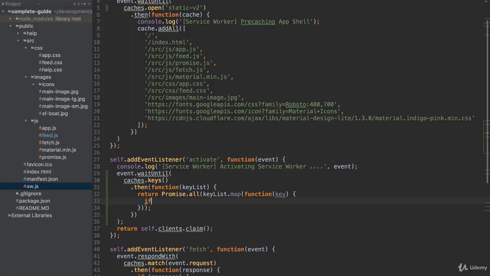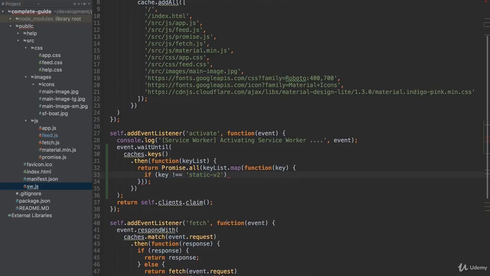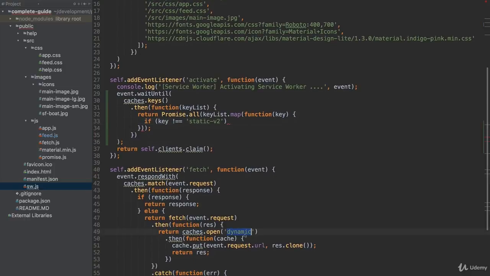In there, I now want to check if the key is not equal to my updated cache name, static v2. If it's not equal to that, I want to delete it. The same is true for my dynamic cache because I want to keep that too. It's still named dynamic. So I'll also check if key is not equal to dynamic.